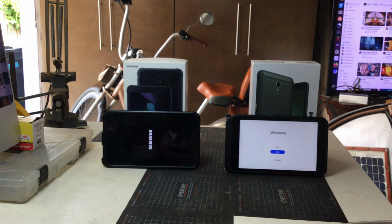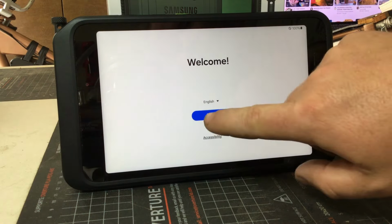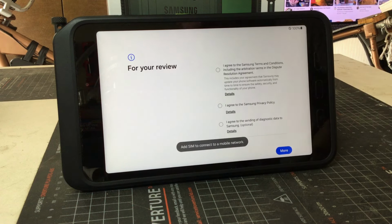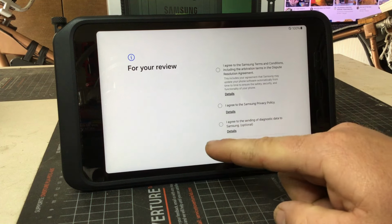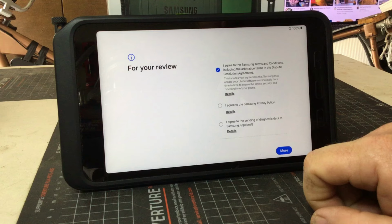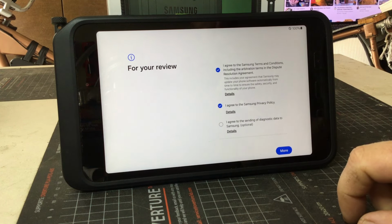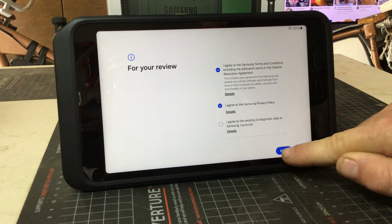Let's go ahead and get started here. All right, coming in tight on the 5. Center button. Start. English. I do agree to the Samsung terms and conditions. I agree to their privacy policy. I do not agree to sending diagnostic data to Samsung.